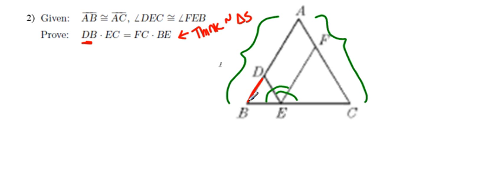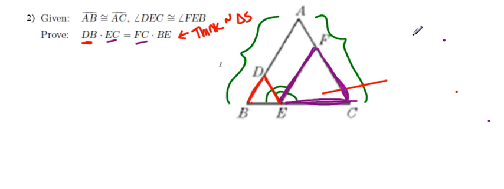So DB is that segment right there. EC, the next piece, is that part right there. FC is that purple segment right there. And then lastly, BE is that part right there. So the two triangles that I'm aiming to prove similar to each other are that small red one and the slightly larger purple guy.